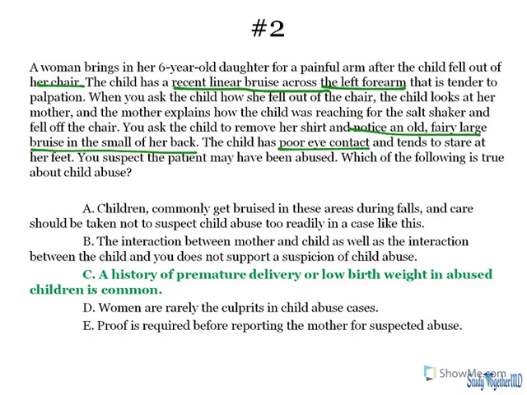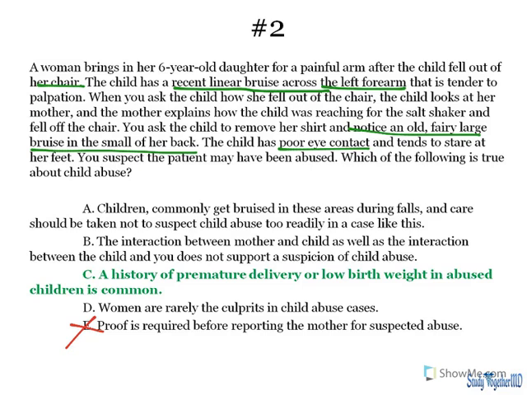And just so you know, we do not have to have proof before reporting a suspected child abuse. So prompt reporting of suspected child abuse is the appropriate step for us to do. Okay? So there's the next one. Which one to exclude first? Well, let's go with A.